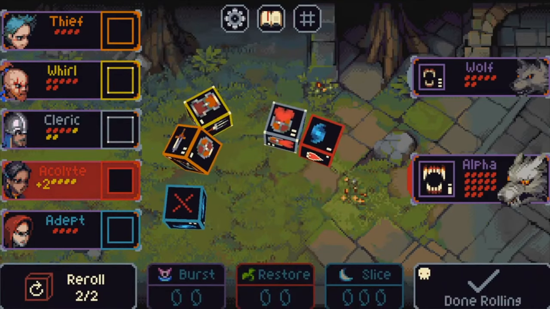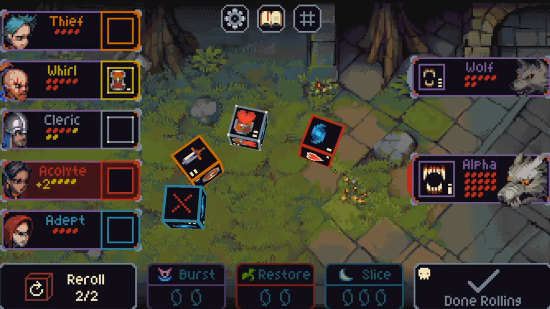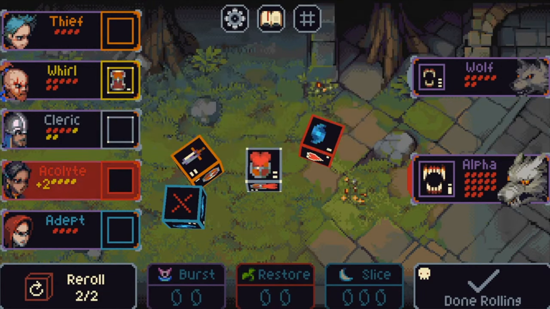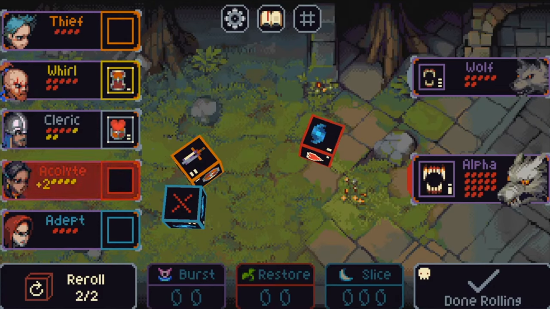Okay, so we need to try and protect the acolytes. One, two. This could do. The healing won't have any effect. However, we do need a shield on her. We might have to do it like that this turn, and then we can try and roll.